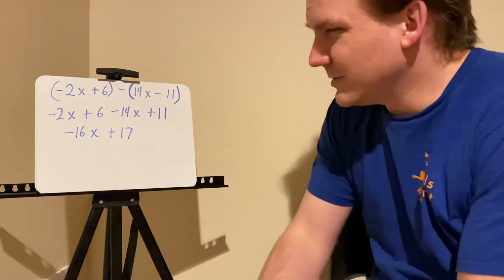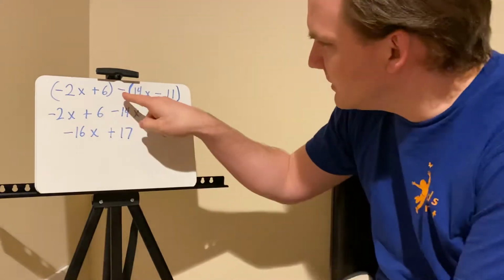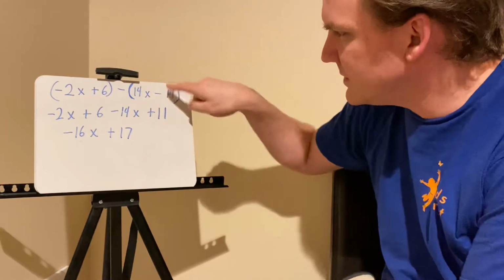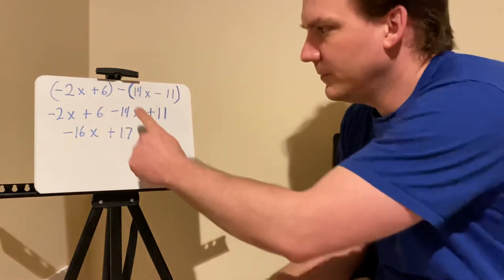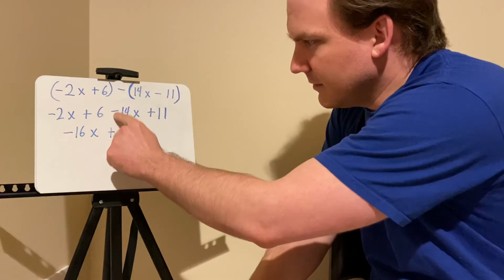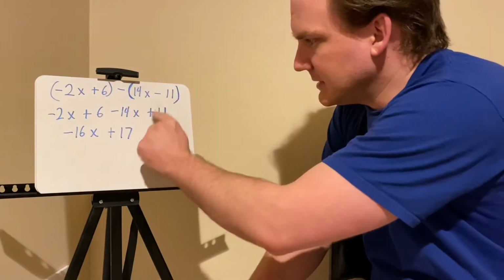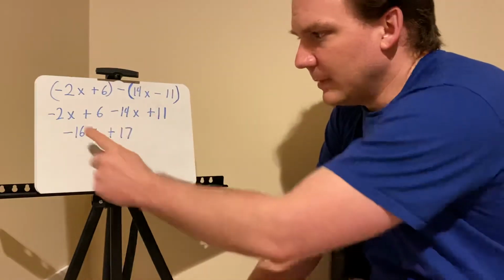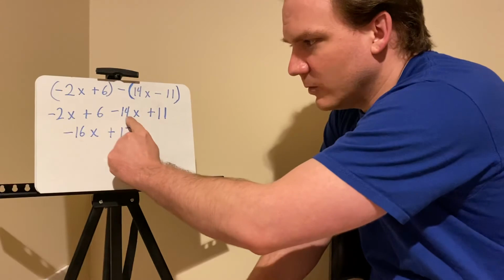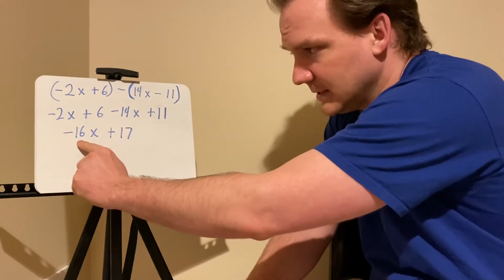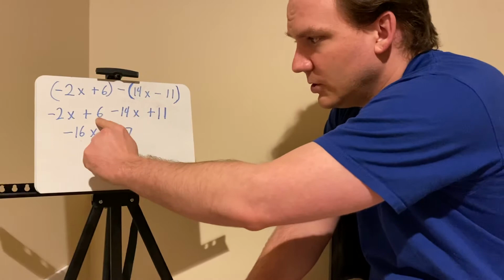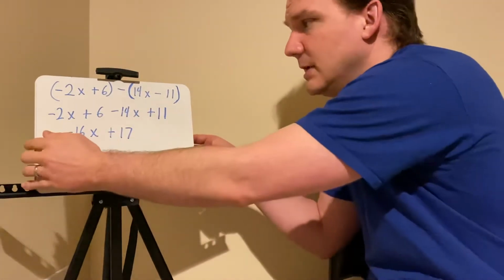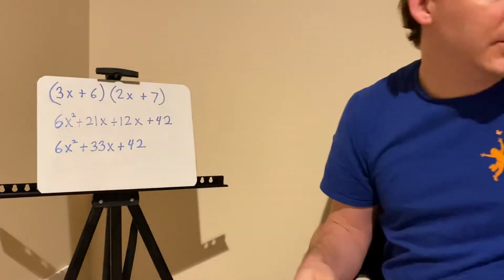Here's subtraction. Now in subtraction, we have to be careful with the parentheses, and when I'm subtracting, you can distribute the negative to the two terms inside the next polynomial. So this negative makes this -14, and then instead of being -11, a -14x. So that would be -11 becomes +11. Now I can combine my like terms, so -2x and -14x become -16x. 2, 6, and 11 become 17. So -16x plus 17. That's how I would subtract those two polynomials.